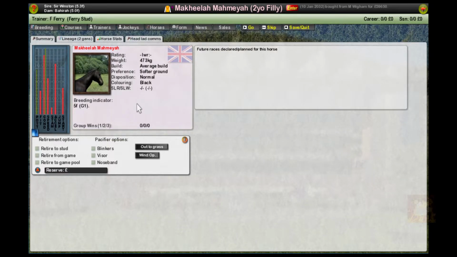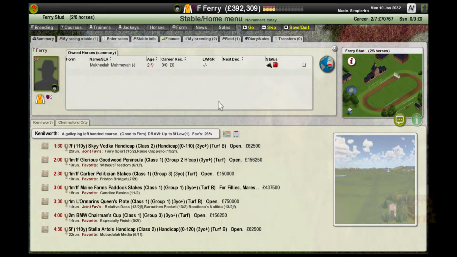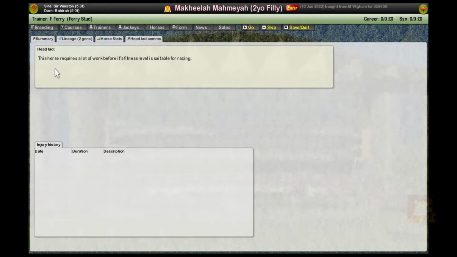It's going to go into breeding indicator group. It's got to go in a 5 furlong. Its fitness is what's worrying me, but we'll see how it gets on. It's in a bad shape by the looks of it. So what's this thing there? This horse requires a lot of work for its fitness level. It's suitable for racing. Alright.